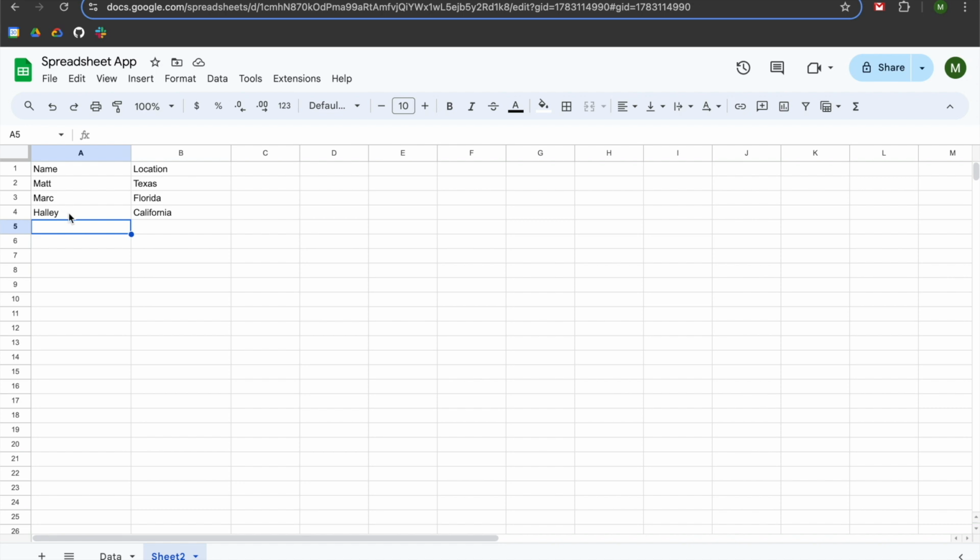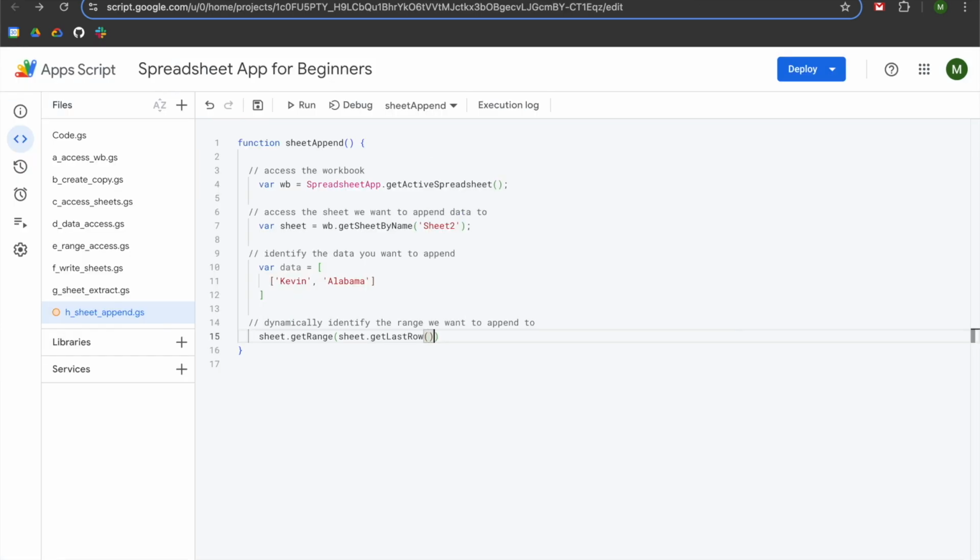So we don't want to write to row 4 because there's already data there. So we're going to go to the right of .getLastRow. We're going to hit space. We're going to add a plus sign. We're going to add a space, and then we're going to use number 1. So what will happen is sheet.getLastRow will identify the last row in the sheet that has data entry. It will then add 1 to it, which will give us the first empty row.